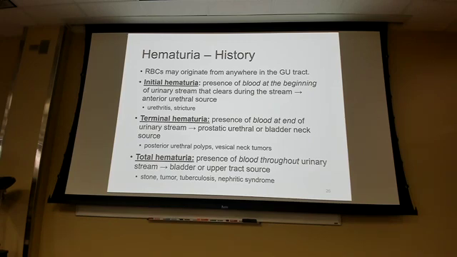So this slide might seem silly as a part of a historical perspective, like taking a patient history. But if that patient can tell you when the majority of the hematuria is occurring, you may be able to identify whether it is a renal or an extrarenal source, right? So if it's initial, then we're thinking it's closer to the urethra, so it might be urethritis or a urethral stricture that's bleeding, something like that. At the end, now we're thinking it may be in the bladder, so still probably extrarenal. But total hematuria, throughout the entirety, is more likely to be a renal source. So if the blood is only when they start or only when they finish, that's useful historical information. If it's throughout, it's less so, but it's more likely to be bleeding actually coming from the kidneys itself rather than one of the other structures in the genitourinary system.